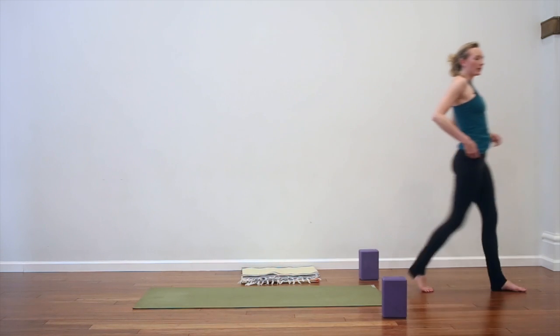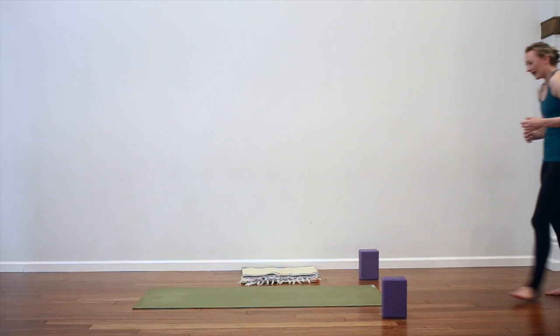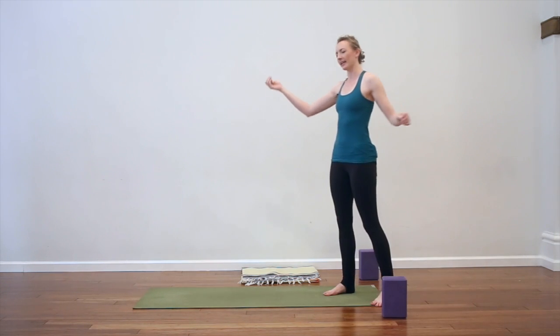So you're finding more length, but it's coming from a place where your rib cage is really stacked over your pelvis, if that makes sense. 3 breaths here. Looks really good. And if you lose it, just think of rounding the upper body again. Round the upper body, and then shoot tailbone and crown of head away from one another to find that length.